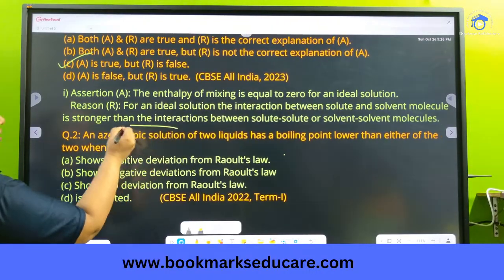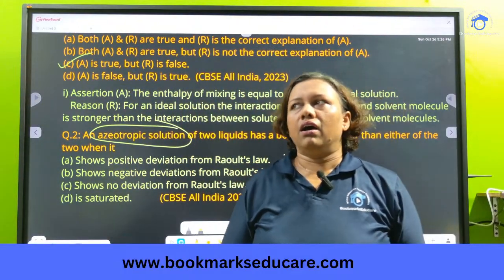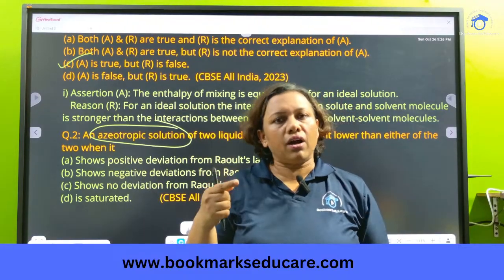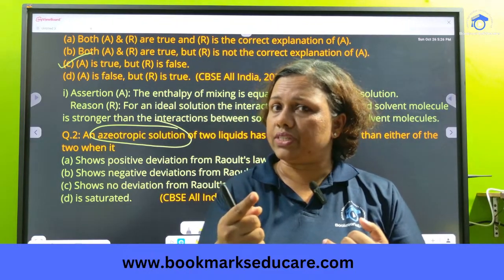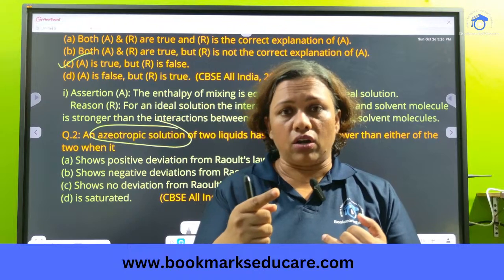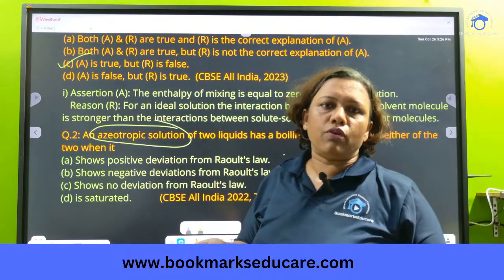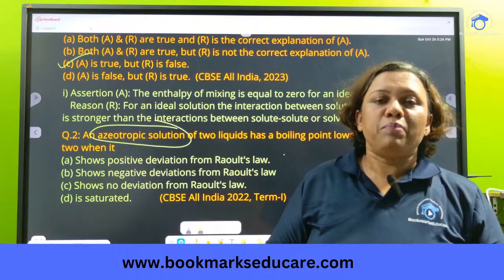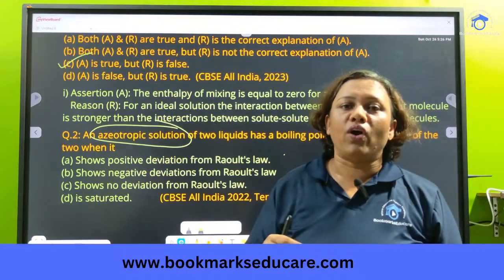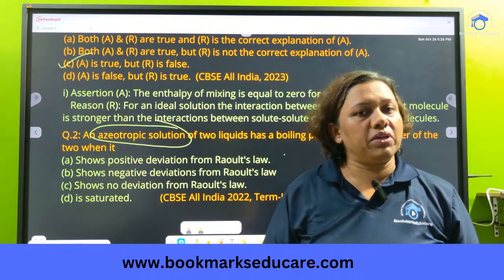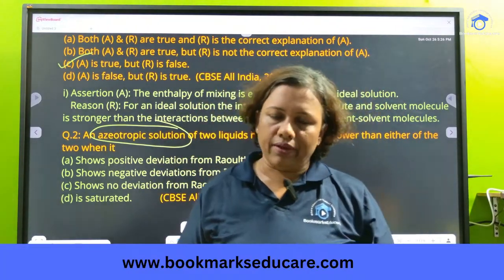Oh God, what is this? Azeotropic solution. Do you know that? Have you ever heard that in the laboratory we get 68% nitric acid, not more concentrated than that? We get 95% alcohol, not more concentrated. The 5% water we cannot expel. The 32% water from nitric acid we cannot expel. Why? Because those solutions are azeotropic solutions. That is called a constant boiling mixture. What is that constant boiling mixture? It means that a point comes where, if you distill and try to separate out the two solutions, you cannot. Okay, fine.